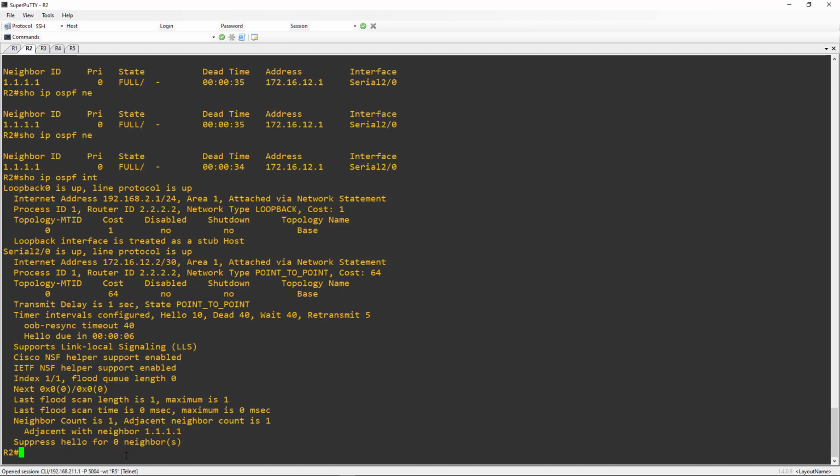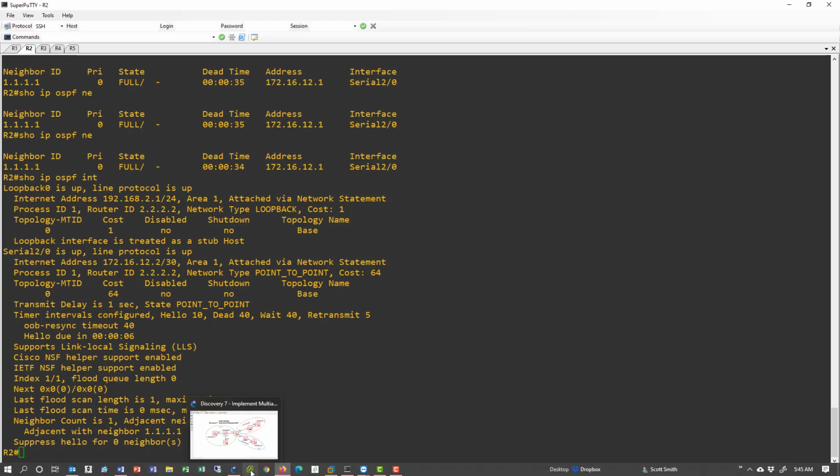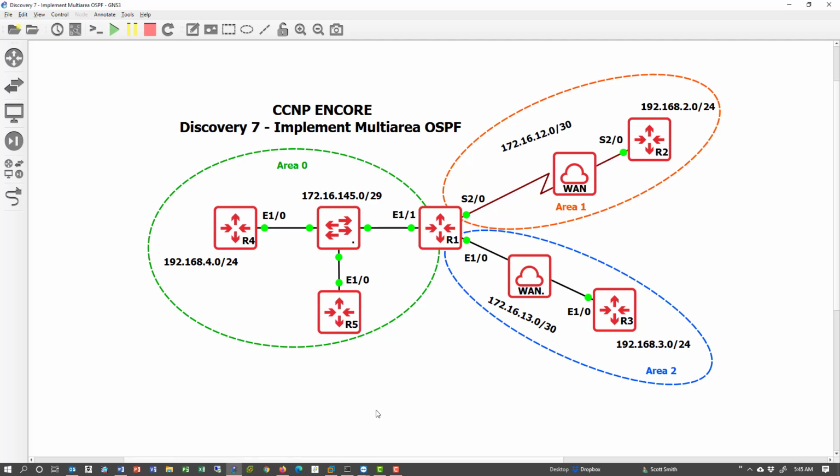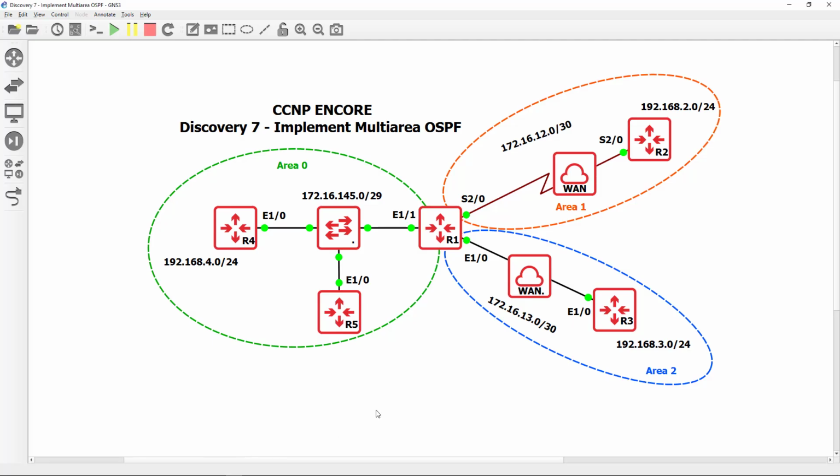So this is a really helpful command to give us a lot of valuable information about what's happening on that particular network. Now, if I look at the topology diagram here, because really the next step would then be to go and look at the actual routing information base, the global RIB, if you will.